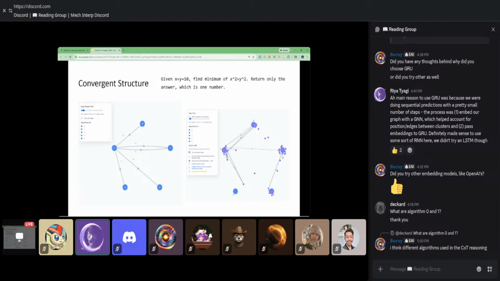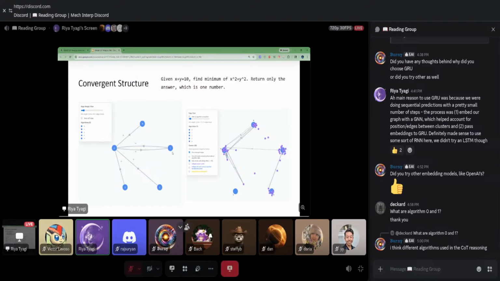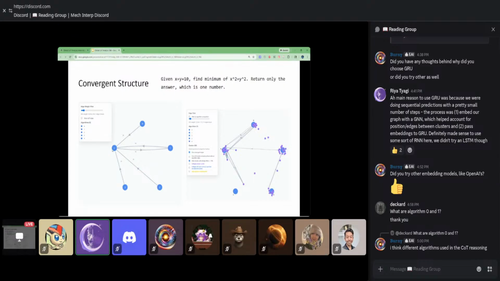Also convergence structure. So here's a question where the first part of the question is 4 different possible methods. And the second part of the question is just a simple plugging in of the arithmetic. And so we can see that models will basically use one of those 4 methods and then always use the only method for the second part of the question. And one thing you might note is that there's this back edge from method 1 to 4, which basically suggests that once the model solves the question after doing 4, it often jumps back to method 1 to check its work, as opposed to jumping back to other methods to check its work. So there's things like this you can find.